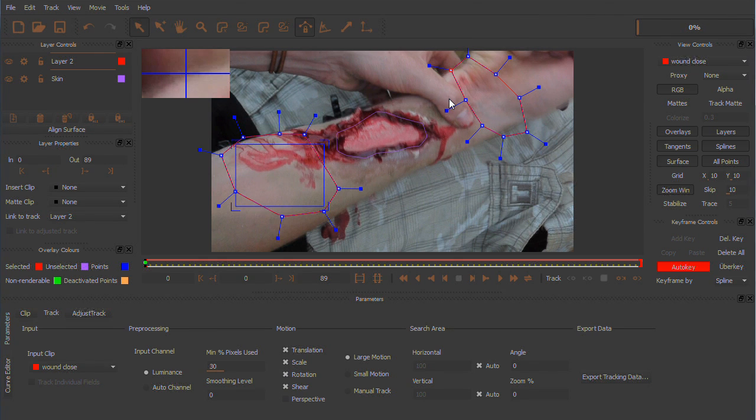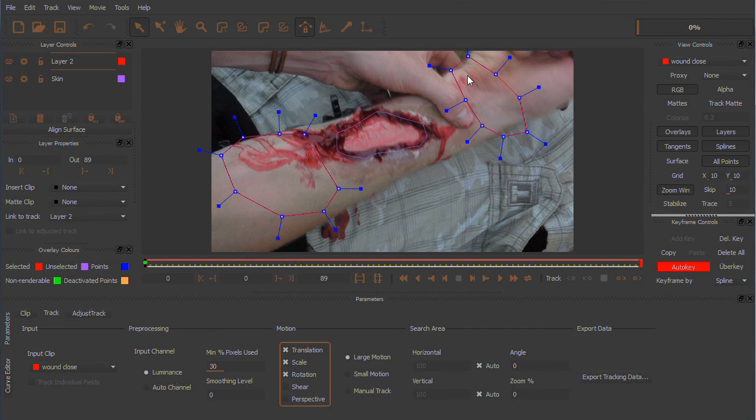We draw a second area around this part here, and we can disable our surface here and also disable shear and perspective motion, because we don't want to have this. So the idea is like a 2-point track. We track something in this area and something in this area, and what we will get is mainly the movement of these two areas combined. But without all the movement here in the middle that we really do not want to have, that just means movement of my skin. If something moves here and here, then it's really the bone that is moving.